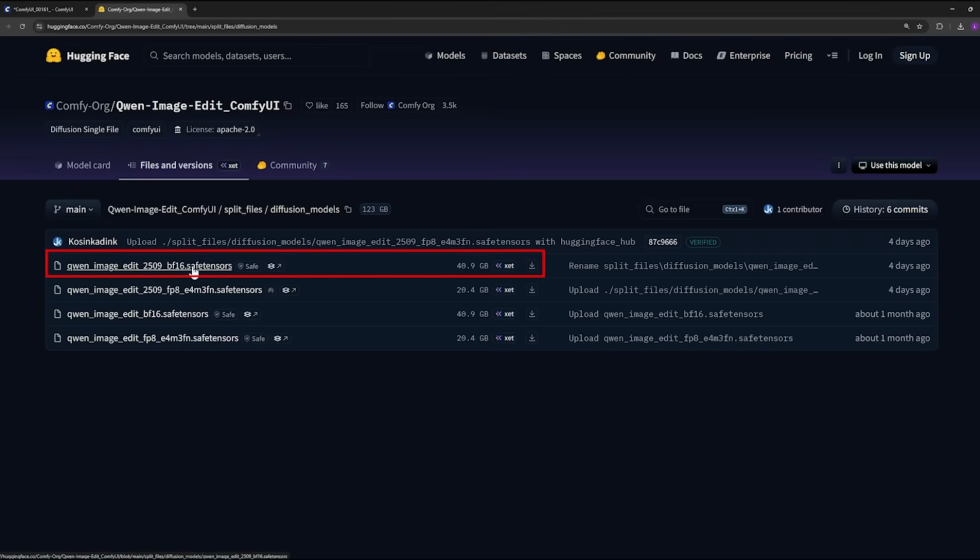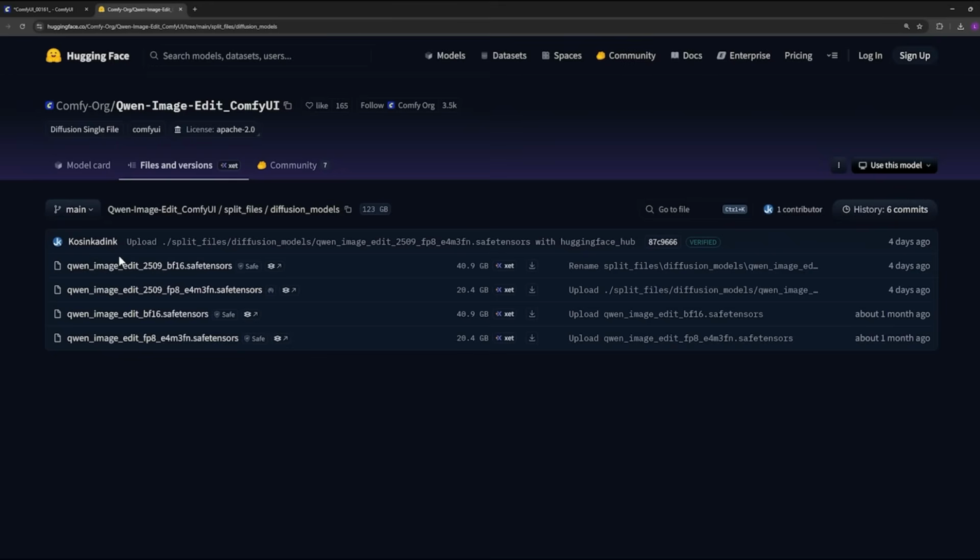But if you have 24GB VRAM, you can use the second one, which is the FP8 version. Even on a 32GB GPU, the first version runs a bit heavy because it is 40GB in size, which is larger than the VRAM capacity of your GPU. But your computer can also use some of your system RAM in order to load the model.